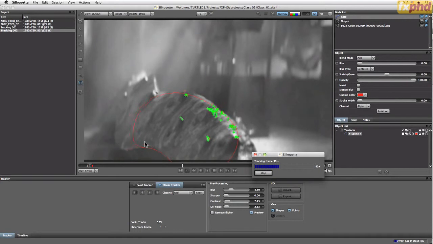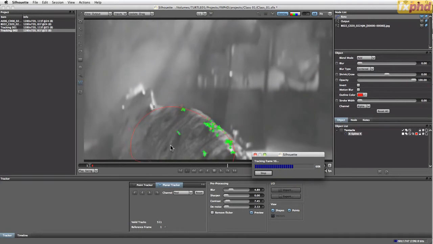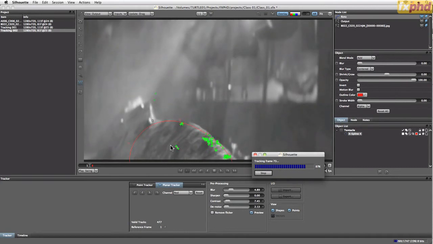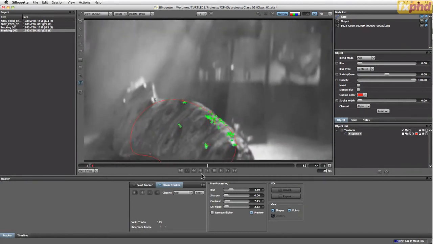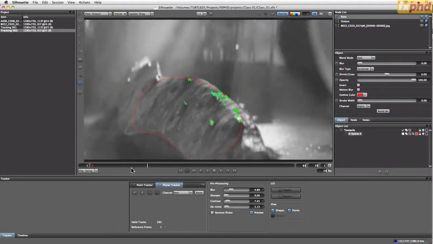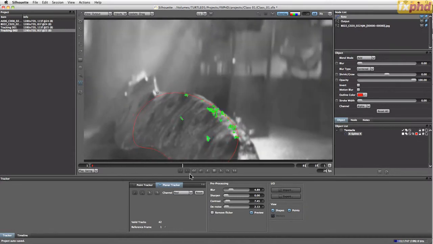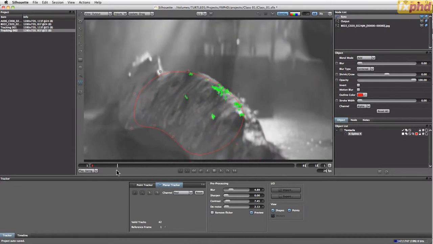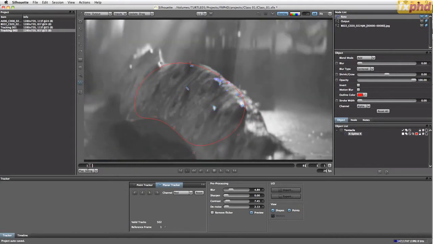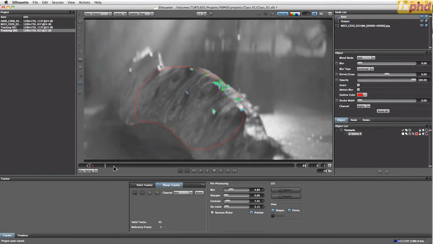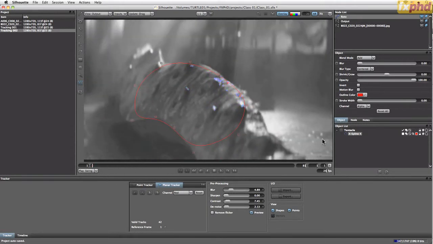So we're still pulsating around a little bit. The planar tracker in Silhouette can be a little bit finicky sometimes. So there's quite a lot of time where you might struggle to get a particularly good track straight away off a particular piece of footage, and it can end up bouncing around a whole lot like this. So does it mean that this data here is completely unusable? Well, actually, no, it doesn't.